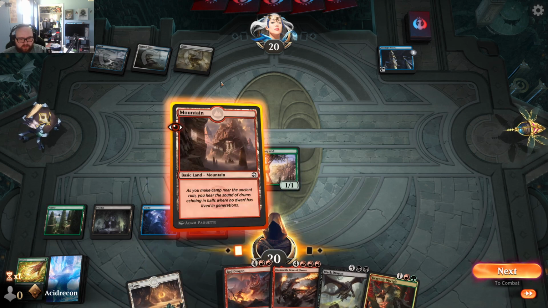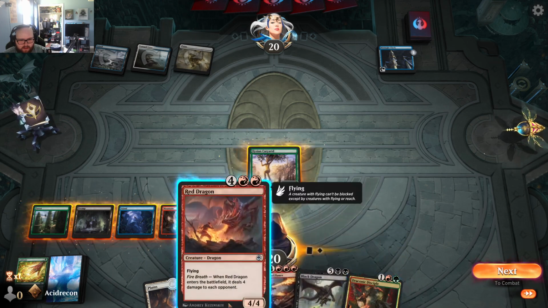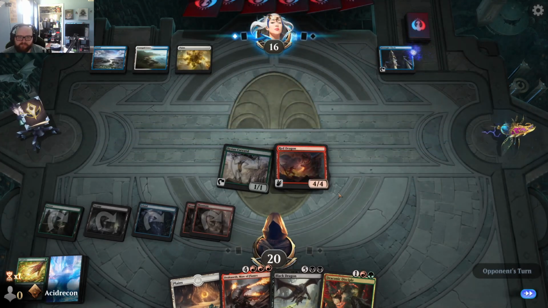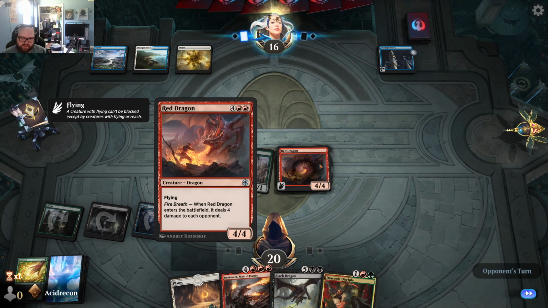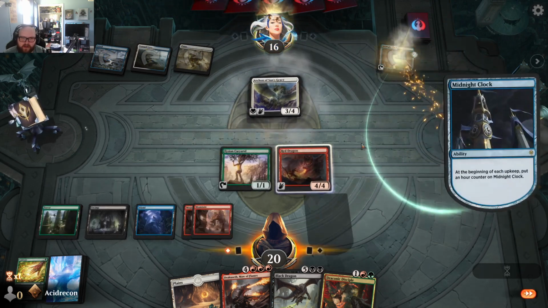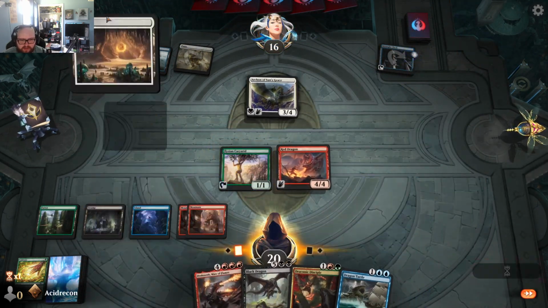Here's what we're gonna do. We're gonna play Revealed Mountain. Play a Red Dragon. Might as well hit him for 4. There's no reason not to. That's an okay card. A 6-mana 4/4 that whenever it enters the battlefield does 4 damage to every opponent. I feel like that'd be very good for EDH or Commander. Not so good for 1v1, but yeah, poking them for 4 damage is still pretty good.